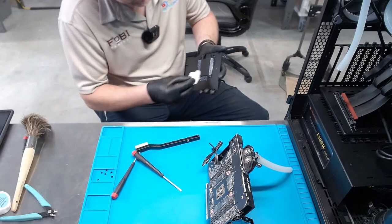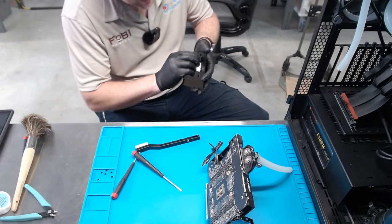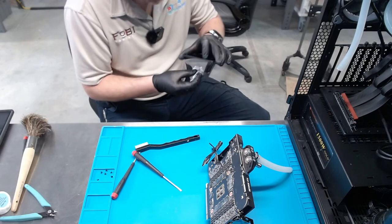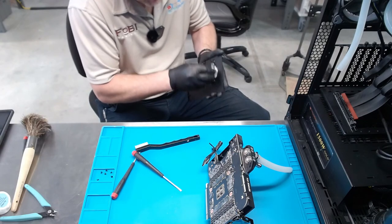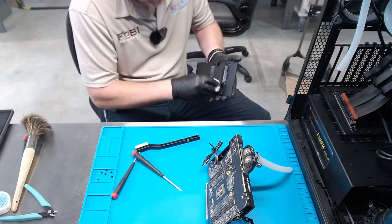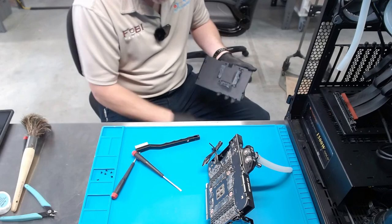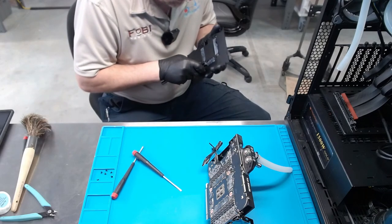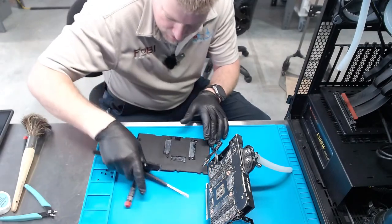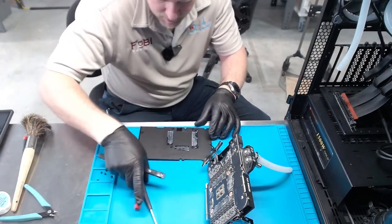So these thermal pads have a plastic backing that's attached to, what is this, aluminum? Yeah, brushed aluminum. So I'm trying to get that off because obviously that's not going to conduct heat too well through that plastic. Here, let's do it down here so I don't bend. This is not that thick of a panel.